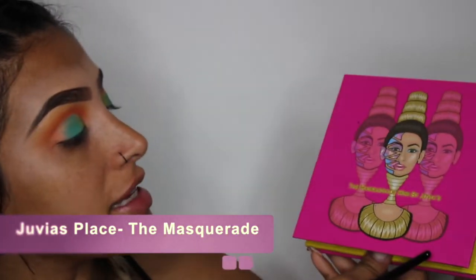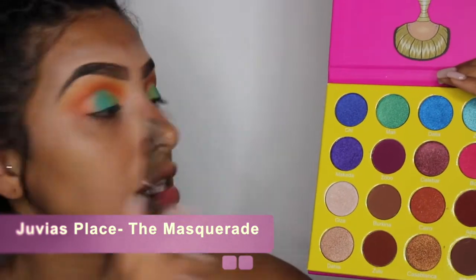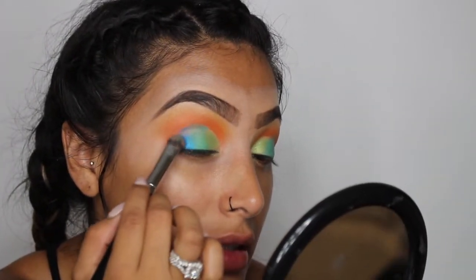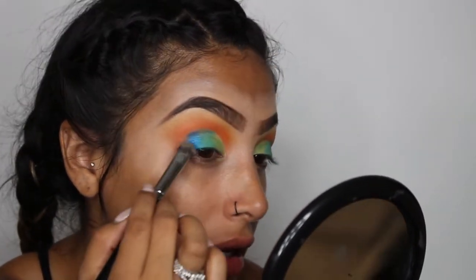Next palette I'm gonna use is the Masquerade Mini by Juvias Place. Using the same brush, just cleaned it out, I'm gonna go ahead and use Dahlia, and I am just gonna apply that at the end of my lid. Just packing it.